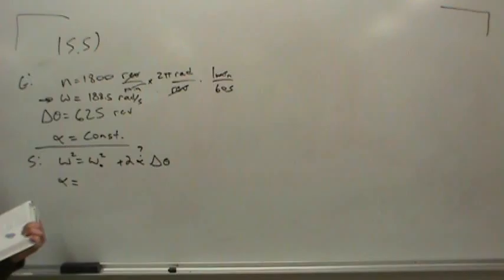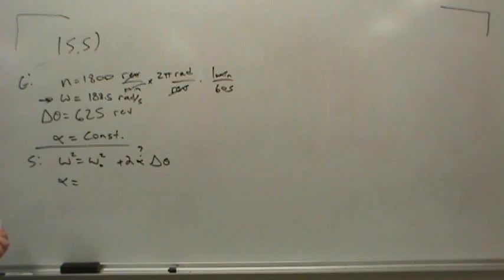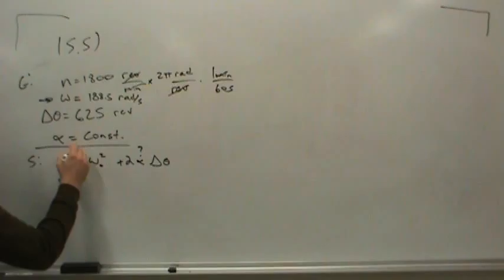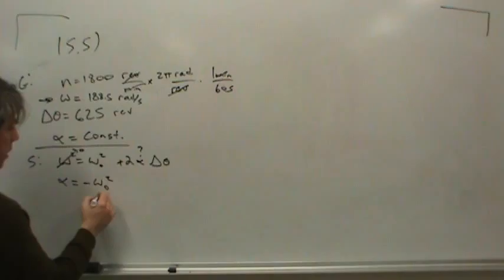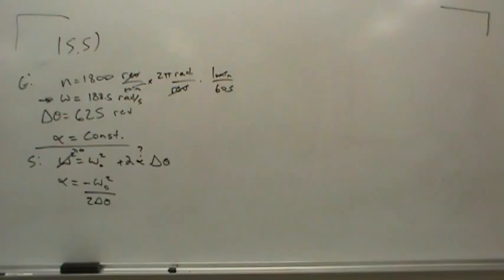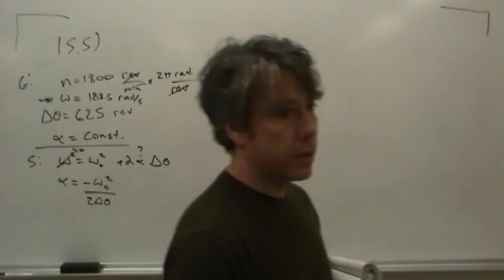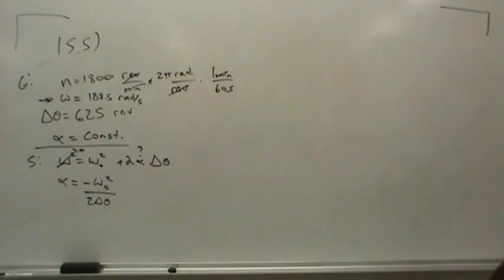By the way, what are we talking about here? Well, we've got a motor. Does it speed up or slow down? Well, let's see. It slows down. The power is cut off. So what's the final speed? Zero. Right. The initial speed is going to go in here. The omega naught is going to go right there. So solving for alpha, how would we do it? It would be negative omega naught squared divided by 2 delta theta. Now, should we end up with a positive result or a negative result? In other words, is the acceleration in the same direction as the speed?